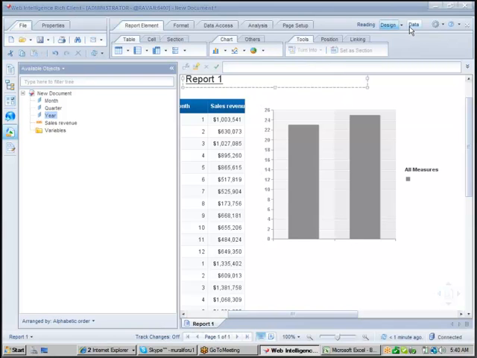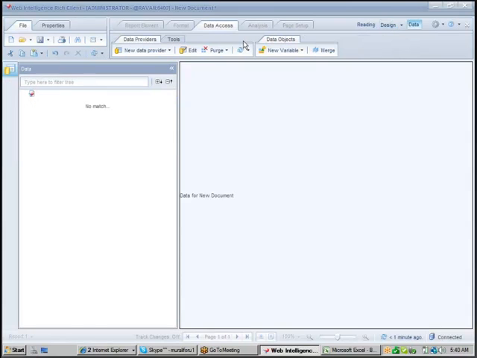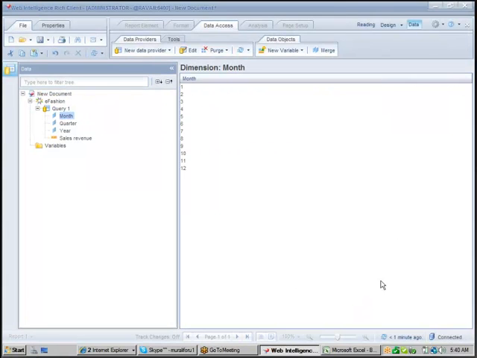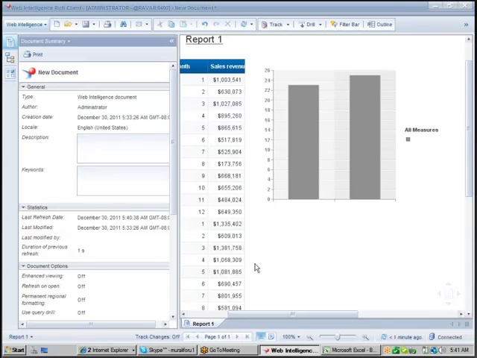When you go to data and click on refresh, you can see your report with the tables.